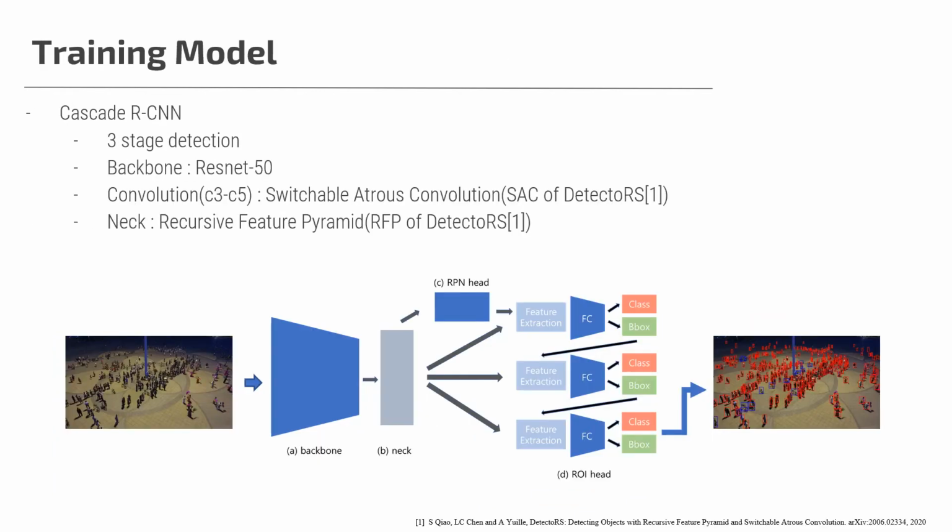The training model is constructed using DetectoRS based on Cascade RCNN to detect small-scale objects. This model used the three-stage detection to satisfy high-quality object detectors. This architecture can avoid the problem of overfitting at training and quality mismatches at inference. For the backbone network, ResNet 50 is used. Actually, ResNeXt 101 was tried. However, we couldn't apply it to the model in the competition because of the limitation of GPU memory and the due date.